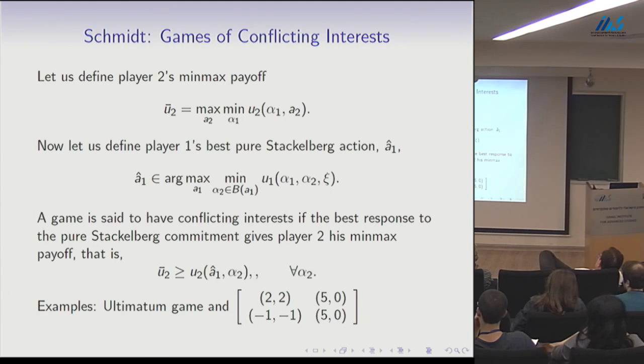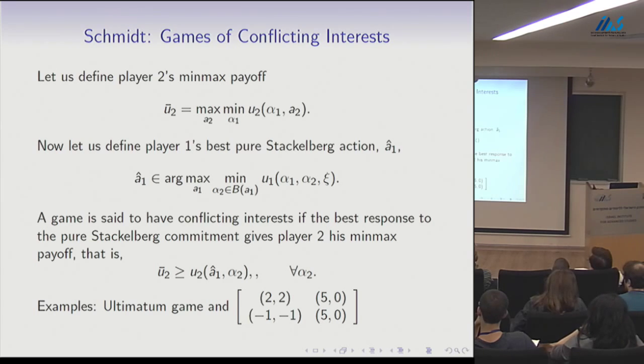So I begin by giving a definition of what a game of conflicting interests is. That's a game where, if you looked at all the Stackelberg commitments you can make, the best commitment you could make, when your opponent plays a best response, holds your opponent down to their min-max level. An example of that would be an ultimatum game. What would be the best ultimatum to offer your opponent? The best ultimatum would be, you've got to give it all to me. What's the best response to that? Well, one best response is, sure, you can have it. And that gives the other person in the bargaining game their min-max level, 0.